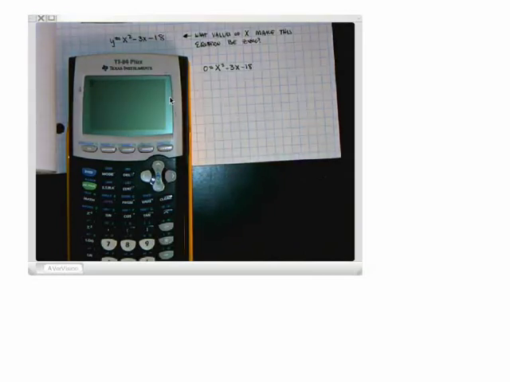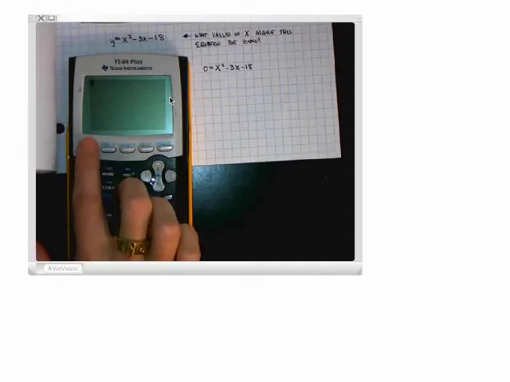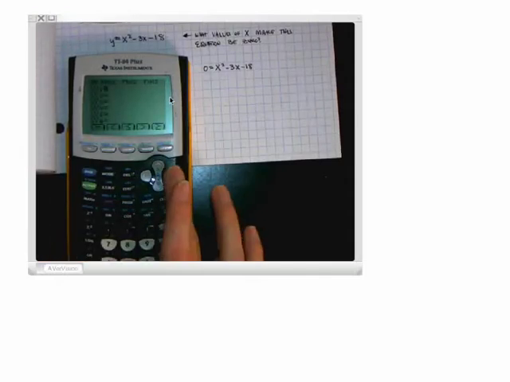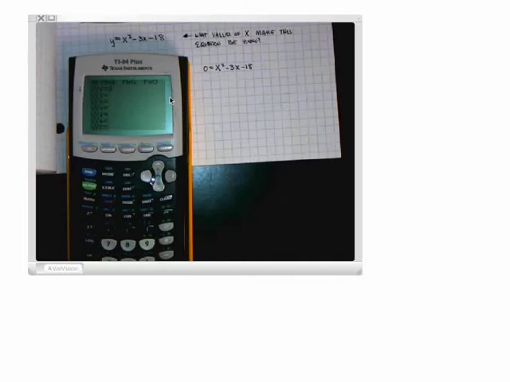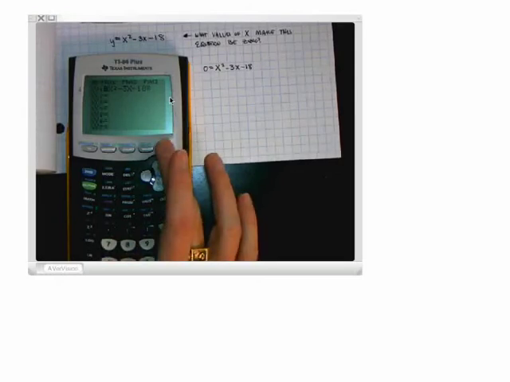Now I'm going to show you how you can do this using your calculator. The first thing we need to do is to enter the original equation. So we're going to go into the y equals screen. And we want to enter the equation x squared minus 3x minus 18. So I'll use this button here to enter an x, and then I'll push the x squared button to square that, minus 3x minus 18. Now I have the original function entered, and I'm going to go ahead and graph that function.